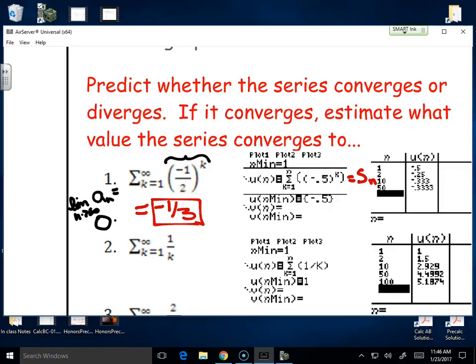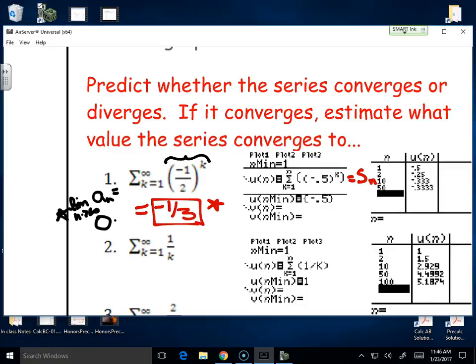Now, does this limit equal the same thing as this limit? No. Why not? Because one's 0 and the other one's negative 1/3. Okay, that's true, but why are they different? Isn't it the exact same thing? No. Because this is the limit of who? Of a sub n. Of the sequence only. And what is this the limit of? Partial sums of the series. Of the entire series. Does that make sense?